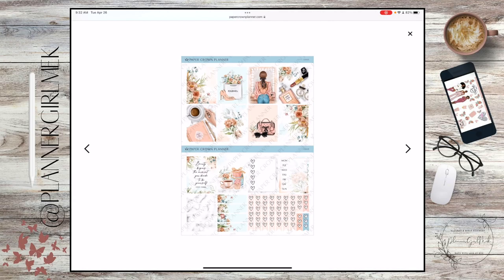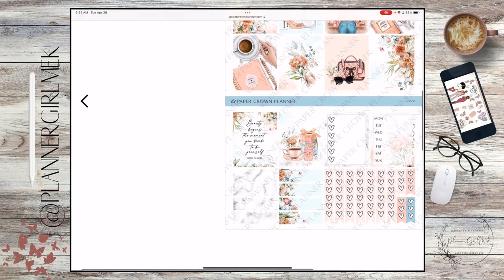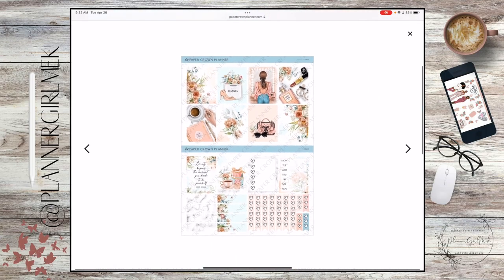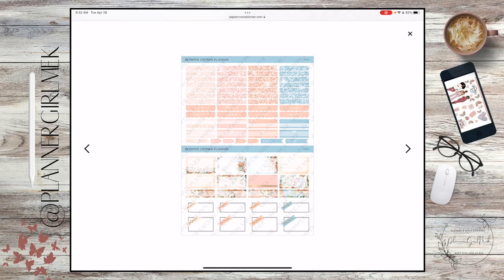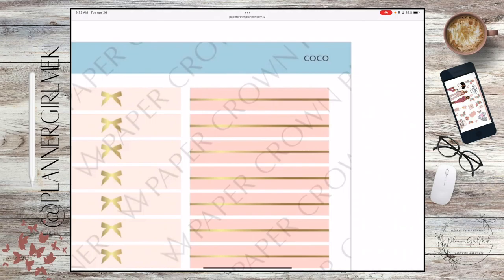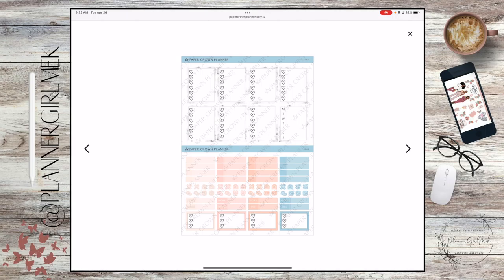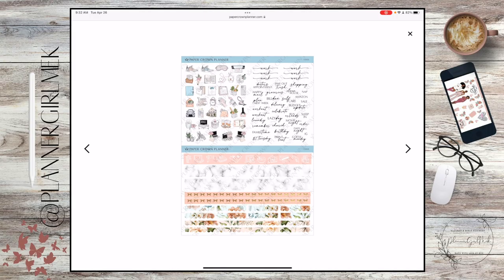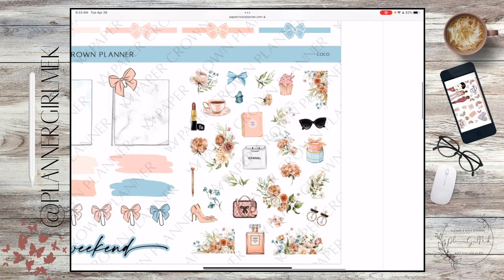So let's see. I'm going to go super fast because it's kind of the same thing. You get two little extra boxes here. This one says, beauty begins the moment you decide to be yourself. I love this kit so much. But it's the same as the last one, so we won't go into everything. I love this bottom washi there. Love these extra boxes, beautiful glitter headers. Same here. This one has the little foil strip in the middle, which is awesome for us digital girls. Love it. And you get your heart checklist and extra boxes. Same thing, same clip art. We get a marble one this time. Ooh, fancy. I love it.